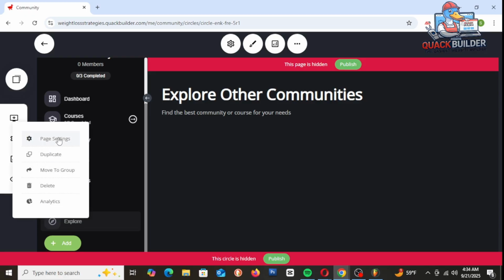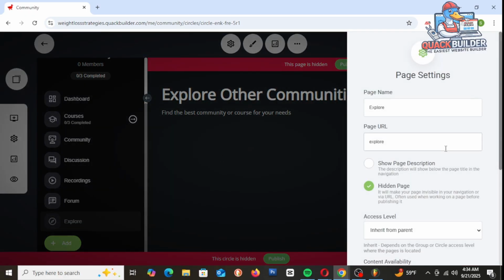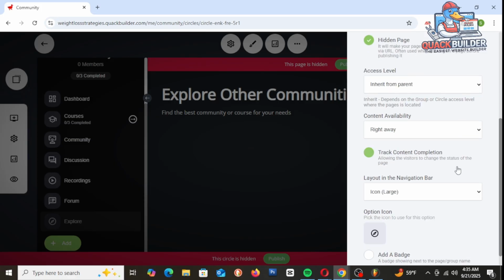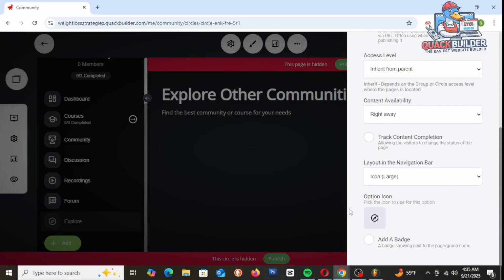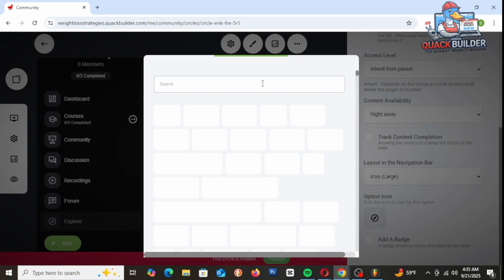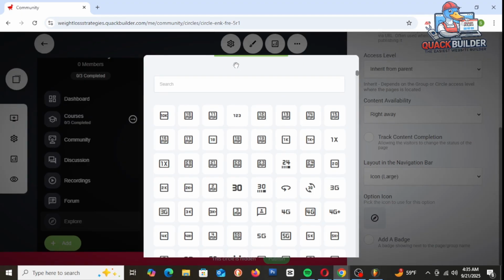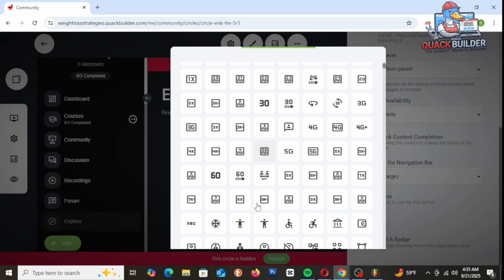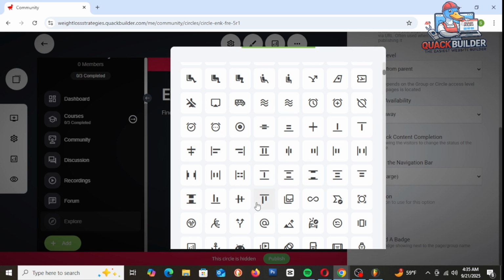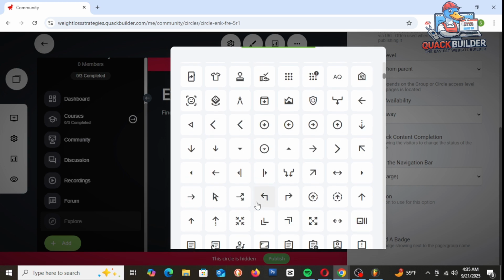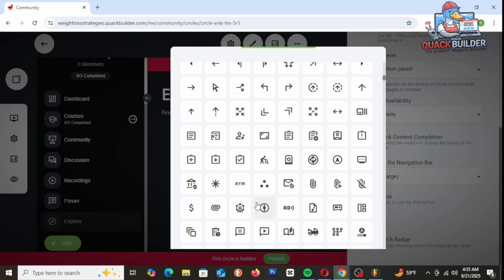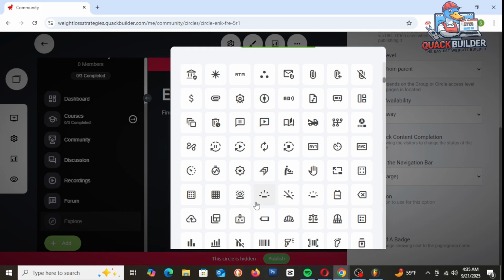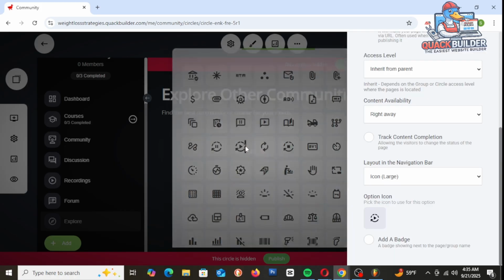For example, let me go here and see. You can change the icon of it. So for example, you need it to be, let me see, what would be great for this. So for example, you just want to change it to something else.